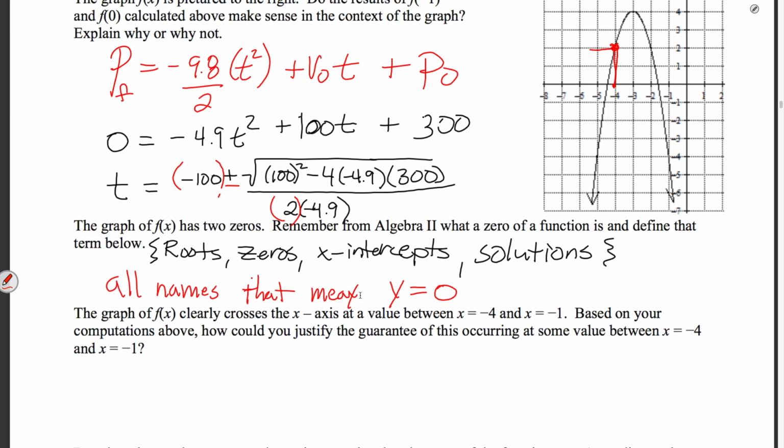How high is it? You've got to figure 300 meters. You're already standing on something that's 3 football fields tall, and then you're throwing it 100 meters per second, which means it goes 1 football field in a second. So it's going to go really high. If you want to find out what the height is, that's actually a whole chapter. We're going to do a whole chapter on this.